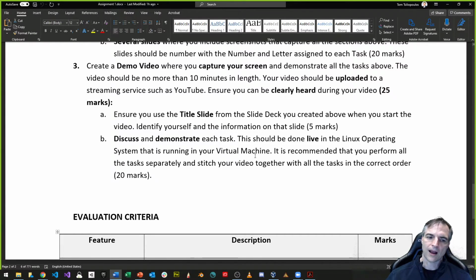And I want to do it for a couple reasons. I need to hear you, right? I want to hear you discuss stuff. Think about this as an oral test, if you will, back to the old days with an oral exam. And the great thing about this is you're actually showing me or teaching me in some ways what you've done. And I think one of the best ways to learn is to actually demonstrate, right? So I think you guys are going to do a great job doing this.